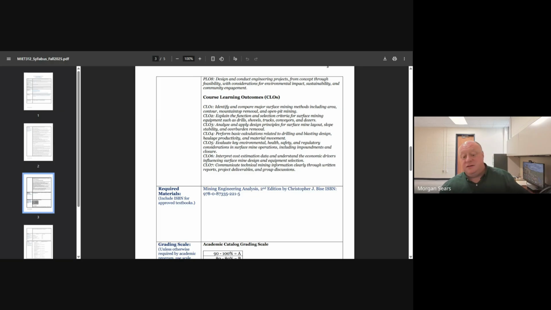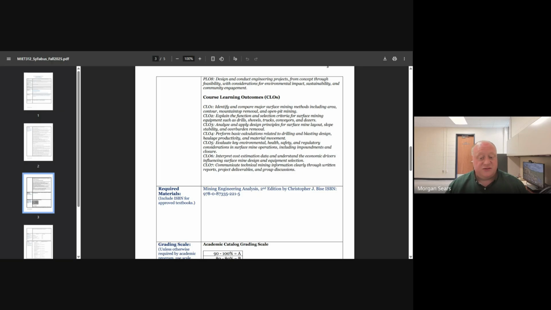I chose it for a couple of reasons. One, it's got a lot of analysis in it. I mean, that's in the title, right? But it's very hands-on and practical. It's a very practical book for mining engineering. So I chose it. It's also kind of newer, right? I think this was published in 2003.